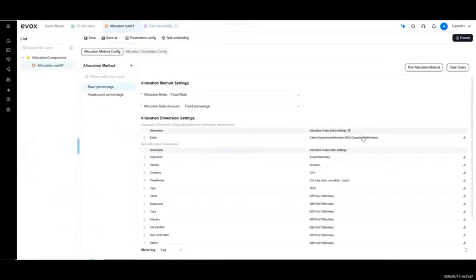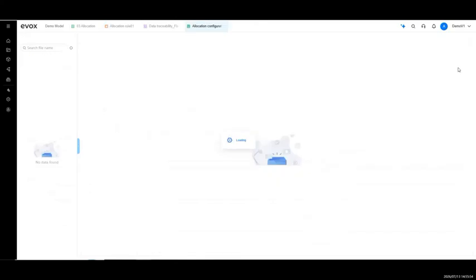Back to the allocation component and click here to paste it. And then you can adjust it quickly. What's more, you can always use the data query to check if the data is what you want.